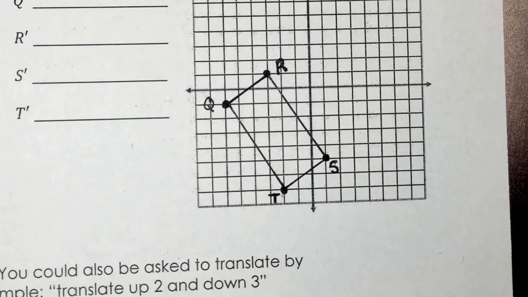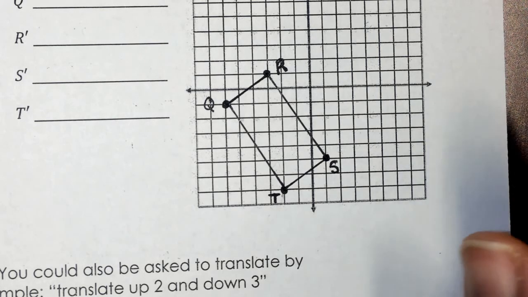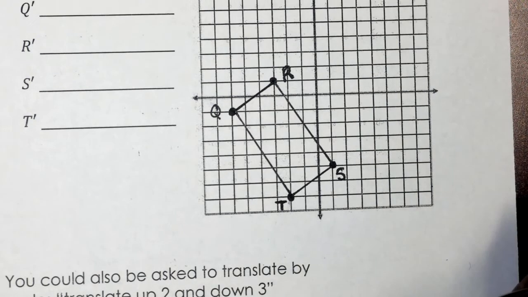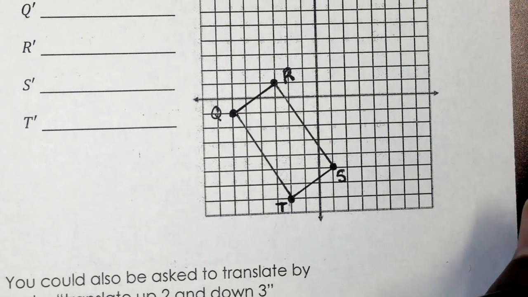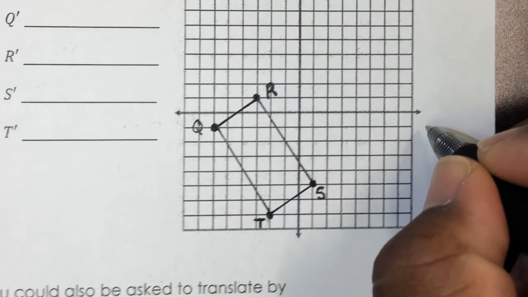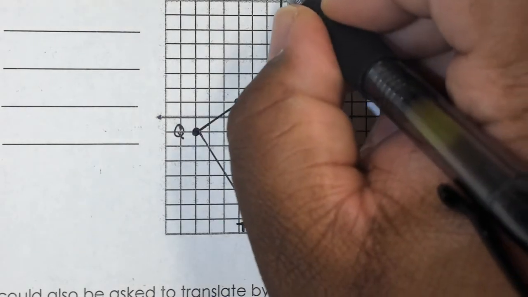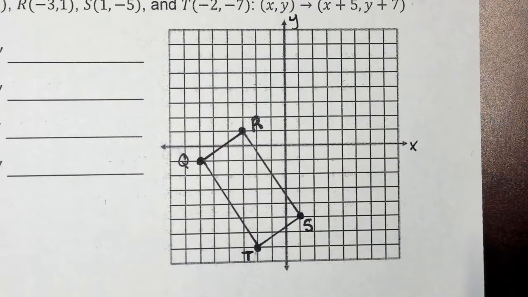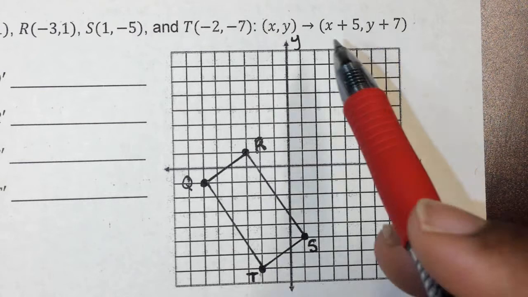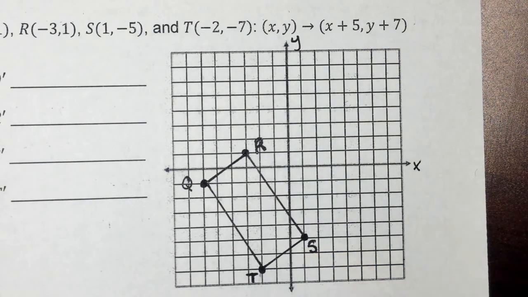So after you connect your points, you should see some semblance of a rectangle, especially if you're using something with a straight edge. After that, they want us to translate this image x plus 5, y plus 7. So y'all should know this is our x-axis, our y-axis up here. X plus 5 is a change in x. So it's a change in the x-axis. If they're saying plus 5, we're adding 5 to our x values.